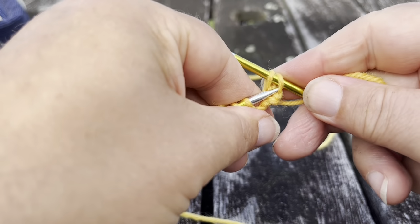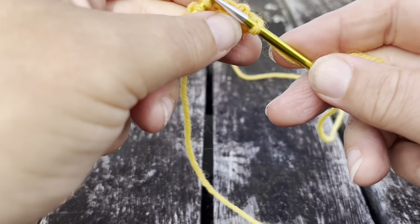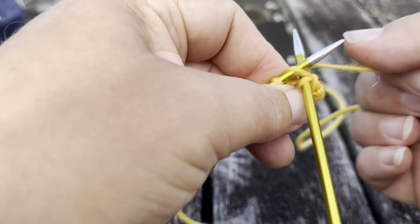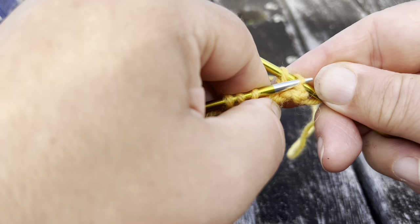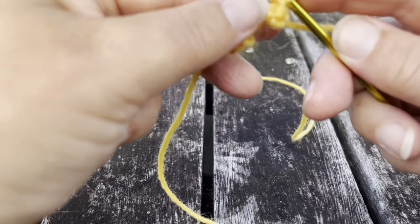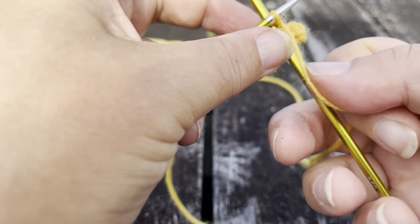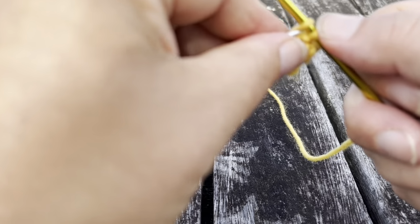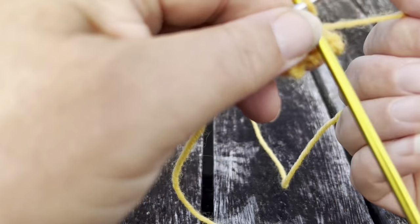Then we're casting off this first stitch by knitting our second stitch. So that is our cast off 4. We're just going to leave this one here for a moment. We're going to come here and we're going to cast on 2 stitches, which can be a little tricky because we don't want to lose the stitch on the other side.